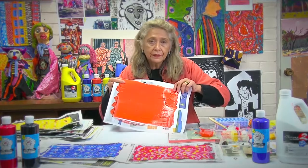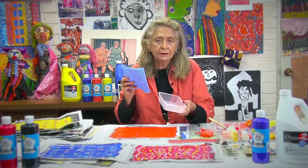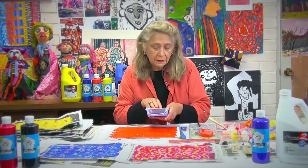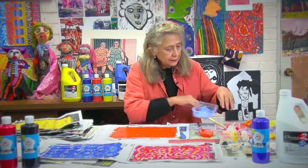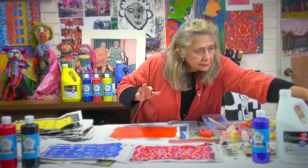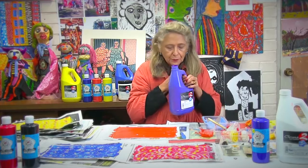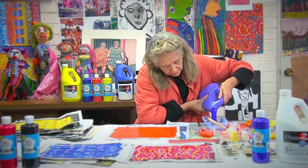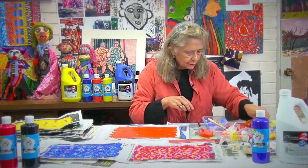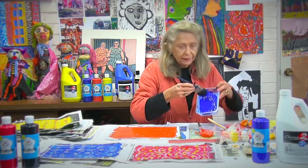So we have the paper painted all over like that, and then using this food container and a bit of kitchen cloth, or it could be any other cloth, in that container we are going to prepare to print. So this is the paint that I'm going to use to print. So I'll just put that a bit there and spread it around with this paintbrush like that until the paint is flat like that.